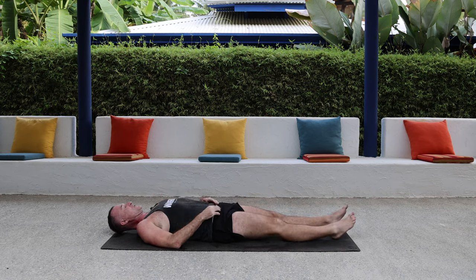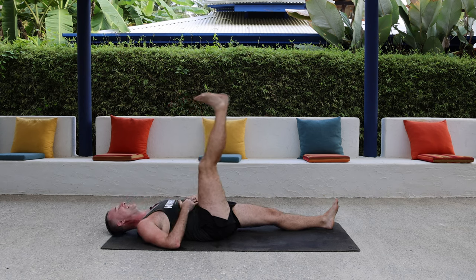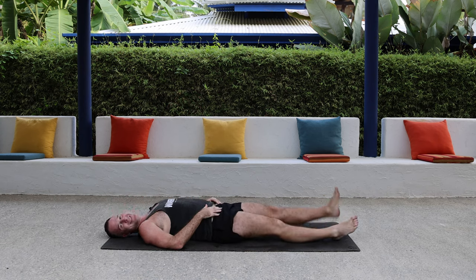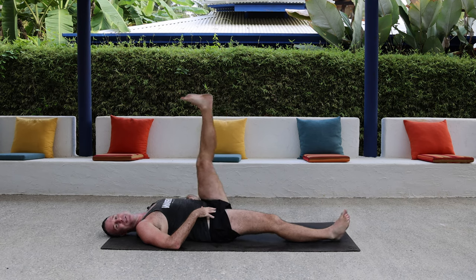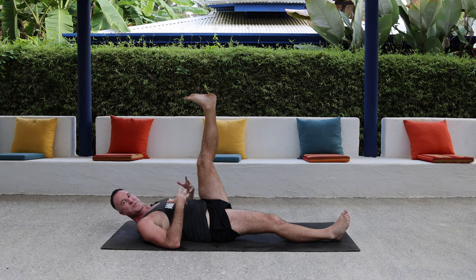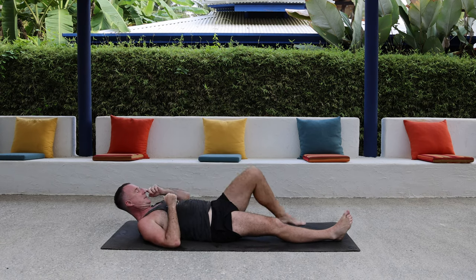Straighten the legs. Retest. Woohoo! Look at me, Mom. You see what starts to happen when we get muscles working properly? Range of motion improves, but more importantly, there's freedom in movement. There's none of that restrictive tightness that happens.